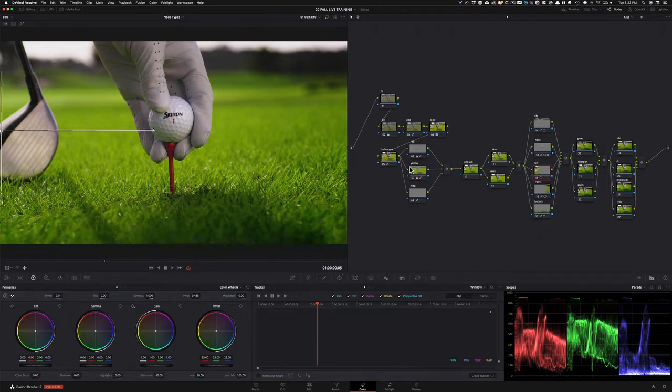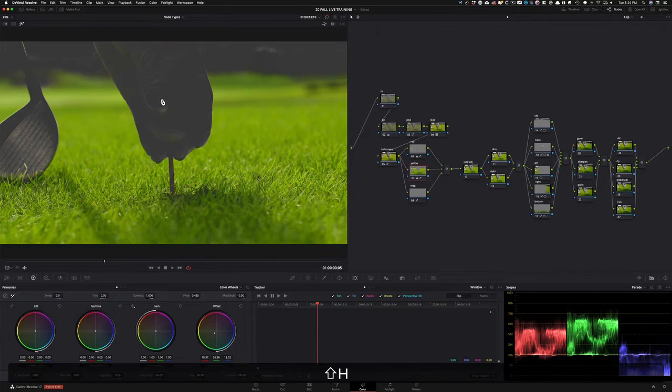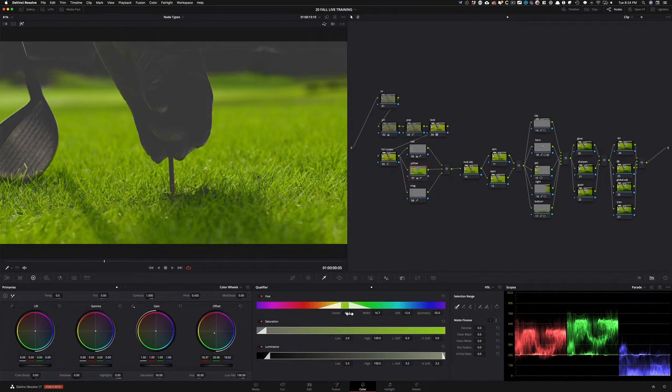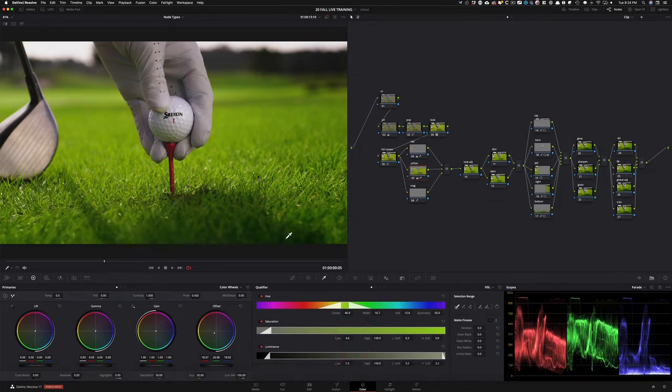Okay. Once again, if you see a little bit of green seeping into his glove, that is super easy. You can just go in and start cleaning that up, right? We can go under our key and see what is causing that. What do we need to do? So maybe take this up a little bit, and now I got rid of that. Now we're only selecting the green areas, and we took care of it, but it was a simple change. We didn't have to recreate the entire key, feather it out, anything like that. That was already done for us. So this is just an example of how powerful this node tree can be.